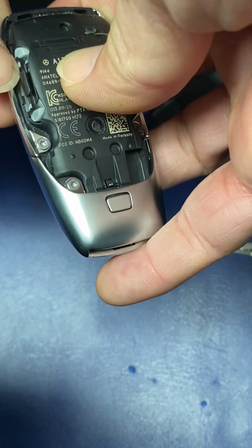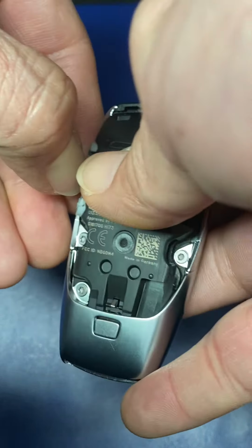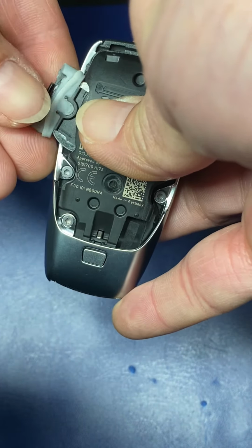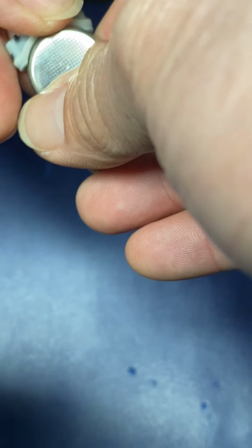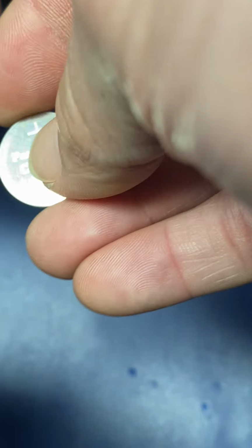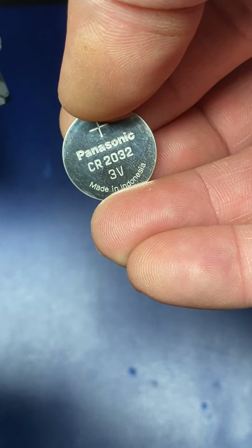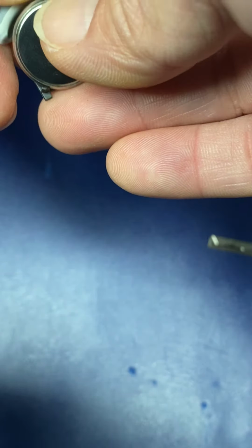Then turn. Here's the battery inside. Slide this lock, this one here, pull it out like that. Yeah, pull it out, and then here's the battery. It's a CR2032 battery. To replace it, just press it in, like put it in like that.